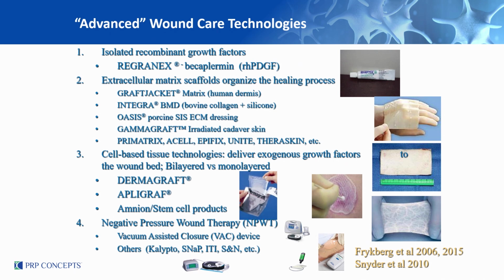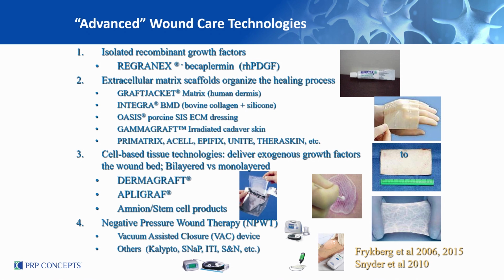But one of the main new advanced agents was really Regenerative in the mid-1990s, and that really hit the market with a bang, if you will. But it was overutilized, it was overpriced, and it was undermarketed to the proper patients because they were delivering it just as a gel without paying attention to proper debridement, assessment, and offloading. And so it really didn't have the effect that it should have had.